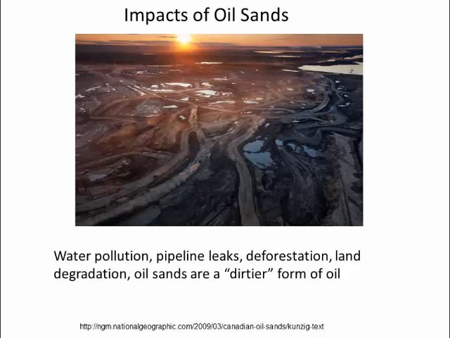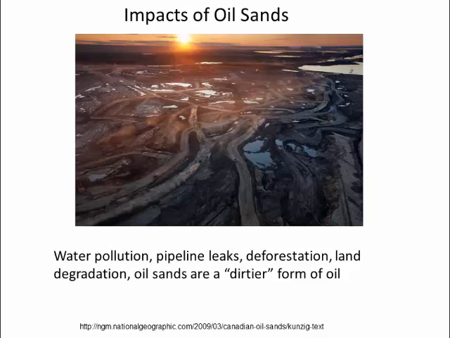The pipeline leaks occur due in part to the fact that oil from the sands is more corrosive than crude oil. Extraction of oil from oil sands uses immense amounts of water that become polluted, and that polluted water is held in massive reservoirs. Birds landing in these reservoirs are killed by these pollutants. Also, strip mining for oil sands requires deforestation. Alberta's oil sands started to be mined 30 years ago, and they still haven't recovered.